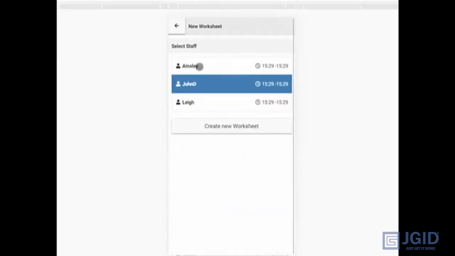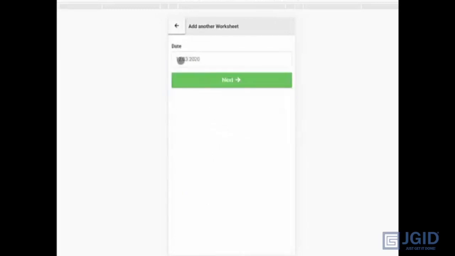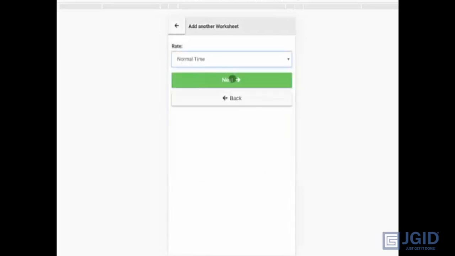If we've all worked on the same items and had the same times, the timesheet can be done in a batch. Otherwise, at this point, we would recommend to do them individually. I'll create a worksheet, and here we made it really simple. One question at a time, step by step. Check the date, yes, today's date. Check your pay rate. This is a customizable drop-down menu that you can use if you like.